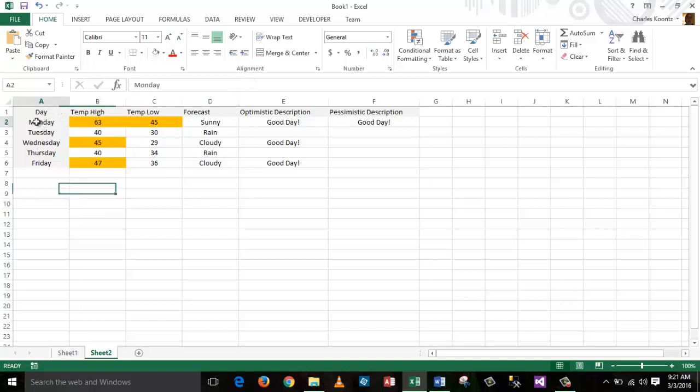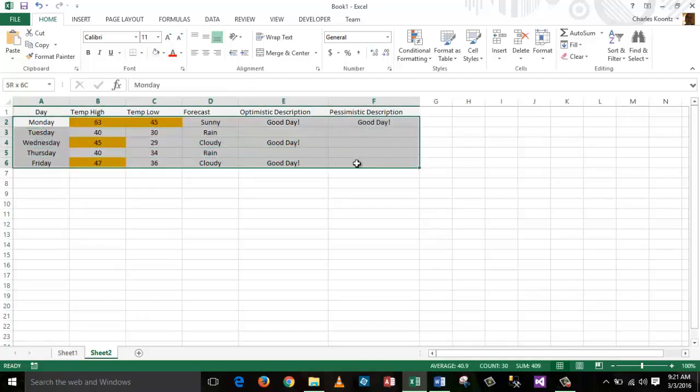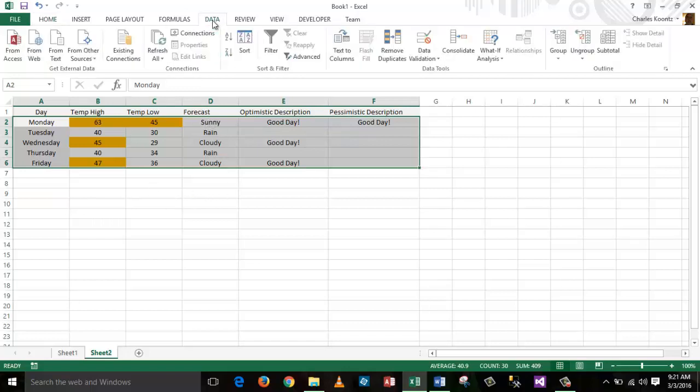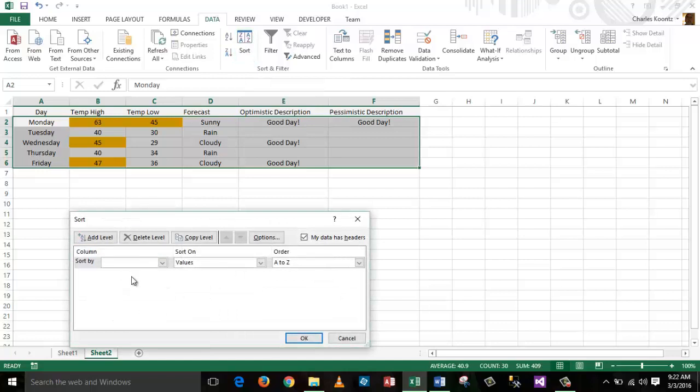So I'm going to highlight all the data that I want to have rearranged, and in doing so I'm going to exclude row 1 because I don't want it rearranged. I want it to remain where it is. I'm going to go to the data page, and if I use either of these tools, it's going to sort on column A data, and I don't want that. So I can do a more detailed sort if I choose the sort button here, and at this point I can begin defining how I want it sorted.